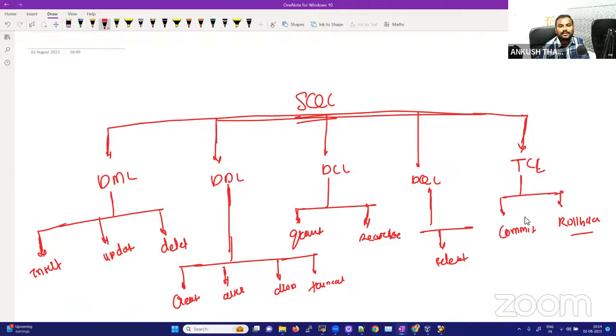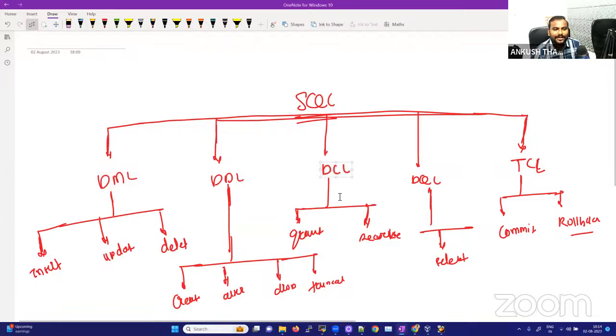So these are the different types of statements we need to understand under SQL. See, why I'm talking about all these things: if you want to start and understand SQL, these are the statements you need to understand.